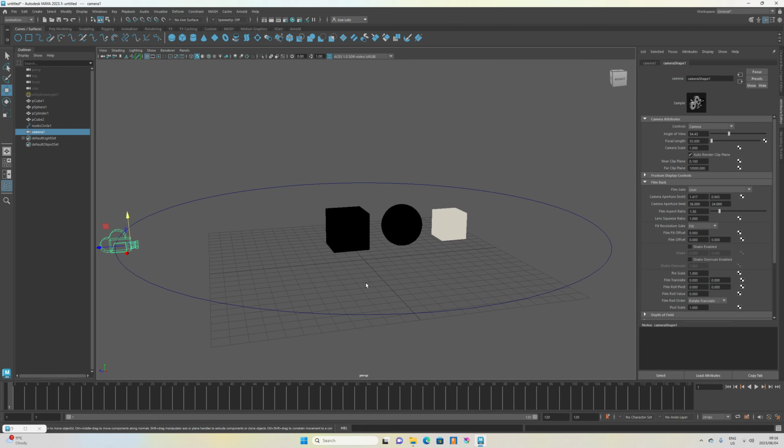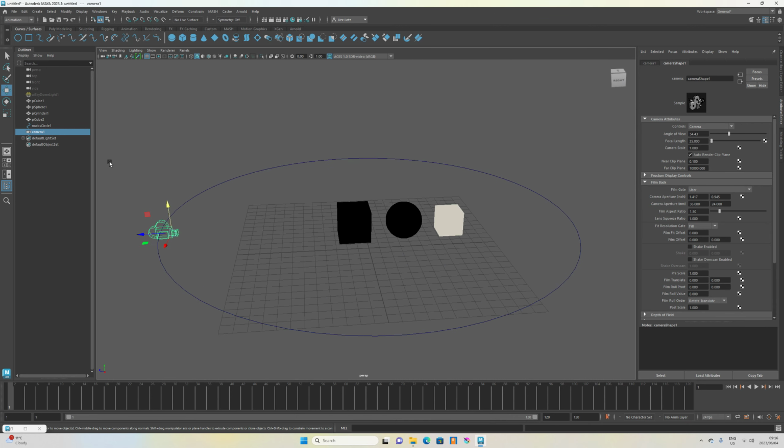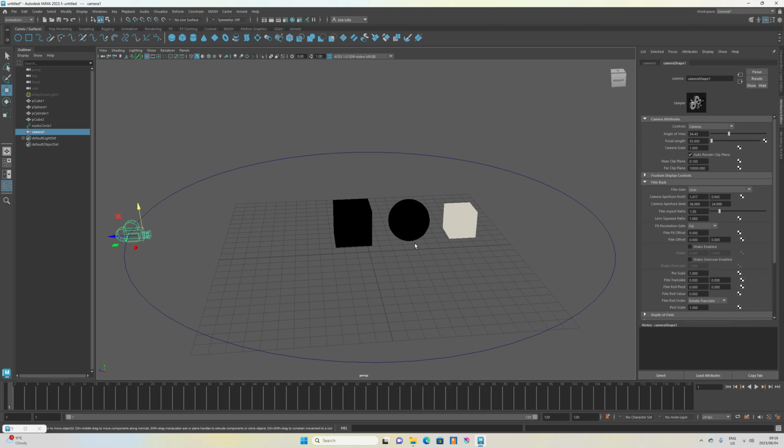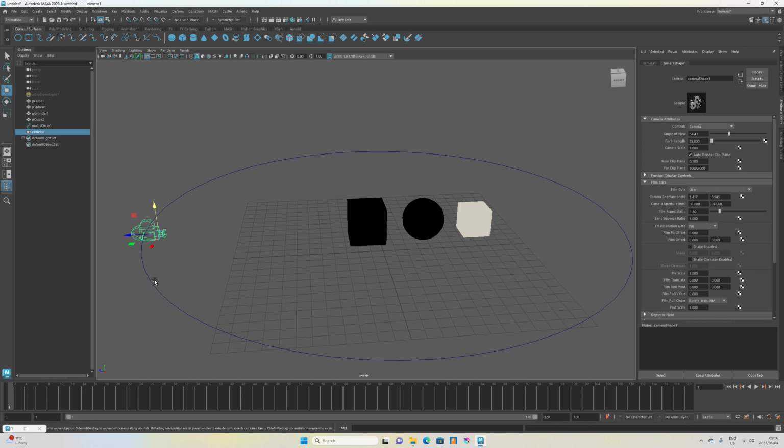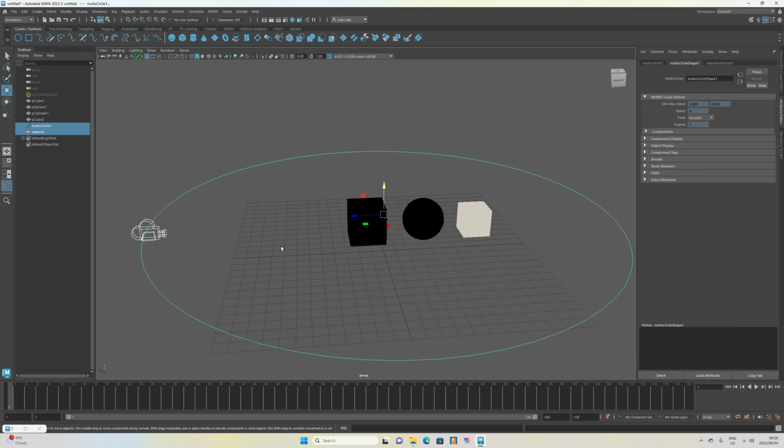Then what you need to do is make sure that you are in animation mode at the top left hand side of your screen. And if you don't see the timeline at the bottom of your interface the way I do, you just go to the top right hand side of your screen, go to workspace, and set it to Maya General. So now that you've made sure that you're in animation mode, you're going to click on your camera and shift select your curve.